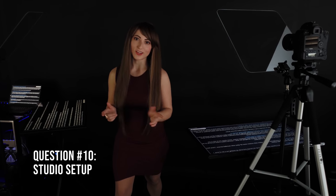What does your studio space look like? Well, as you can see here, I have a black background and it's actually held up with some black gaffer tape so it doesn't damage the paint on the walls. That allows me to record with mirrors and not get crazy reflections. That's the advantage of this setup. But also, I have a green screen, the chroma key. This allows me to use any background. I can turn this green screen into the Super Himalayas or downtown Chicago. I can do anything I want on this side, which is amazing. Up top, I also have a black cloth, and that also helps eliminate those extraneous reflections. With a green screen, I can always be on vacation.